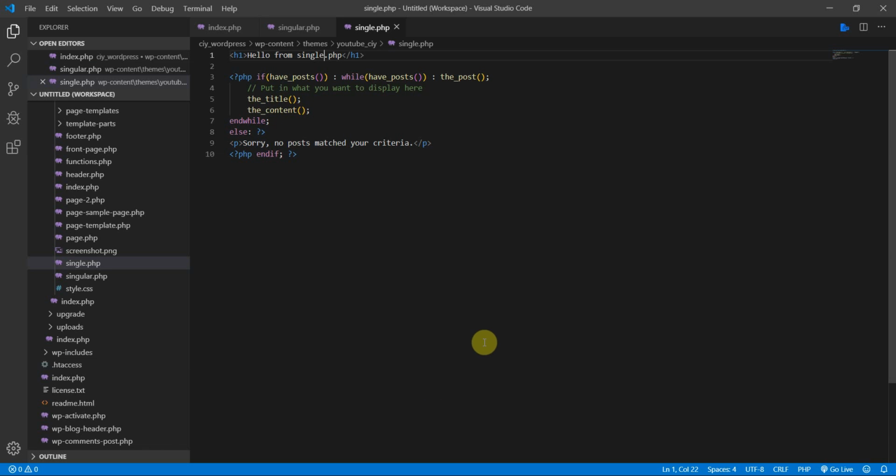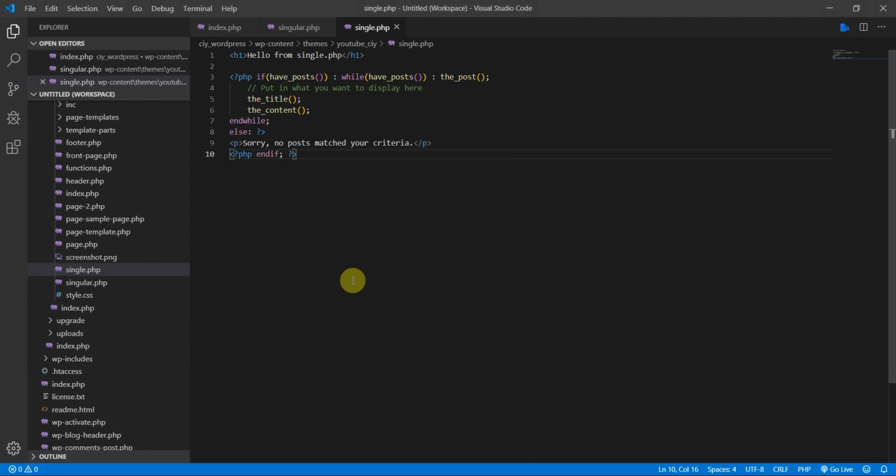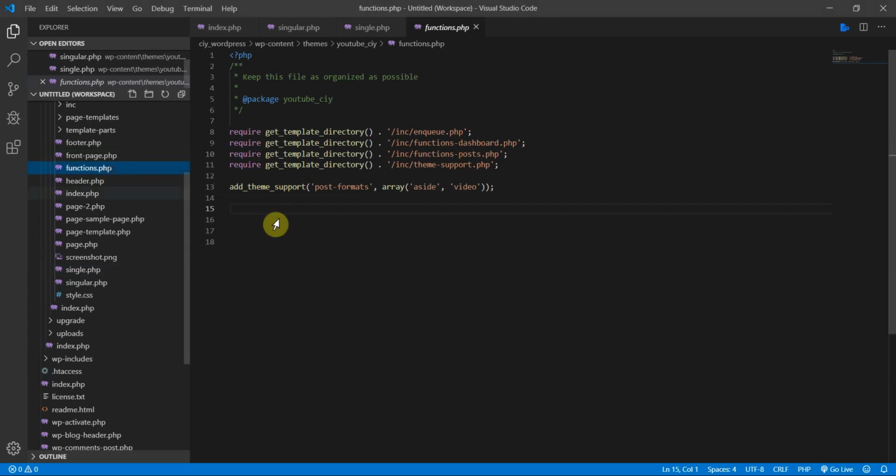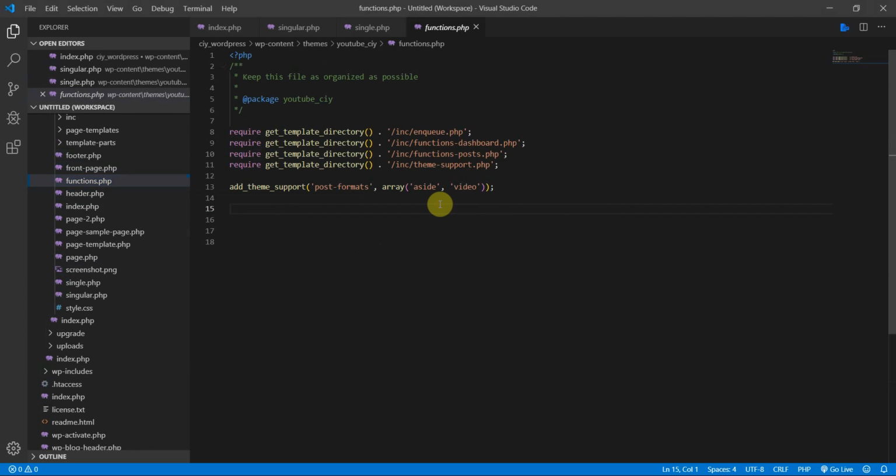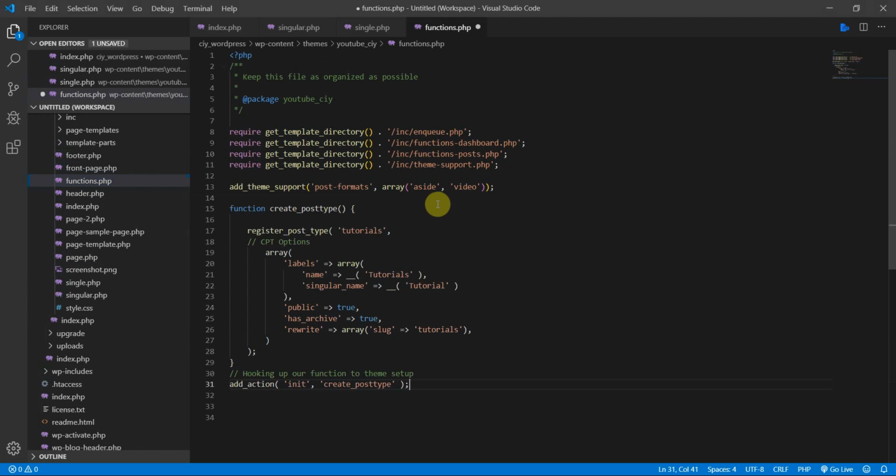So I have already created a custom post type. So I'm just gonna paste it in here in my functions file. I will make a video in the future about post types and how to create them.